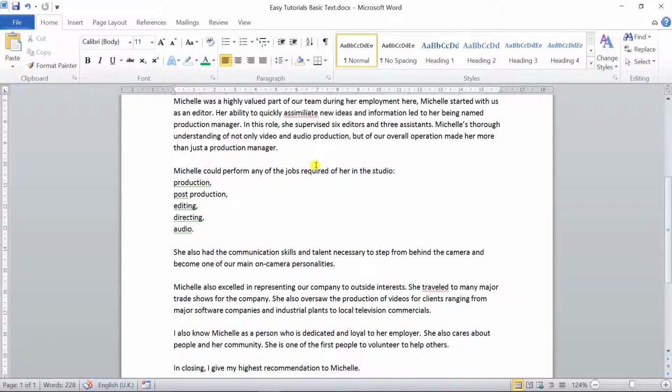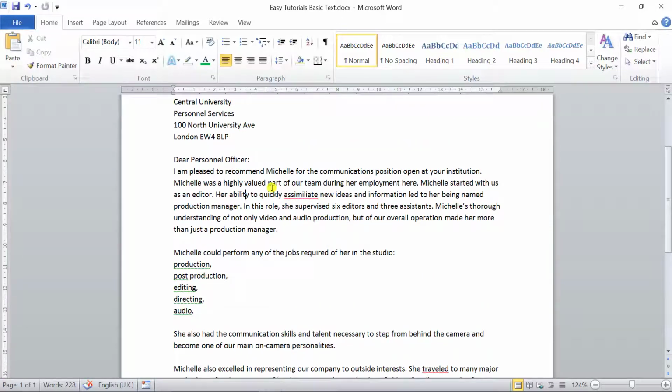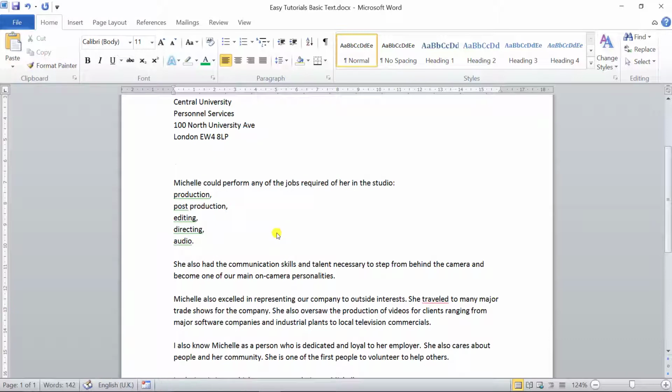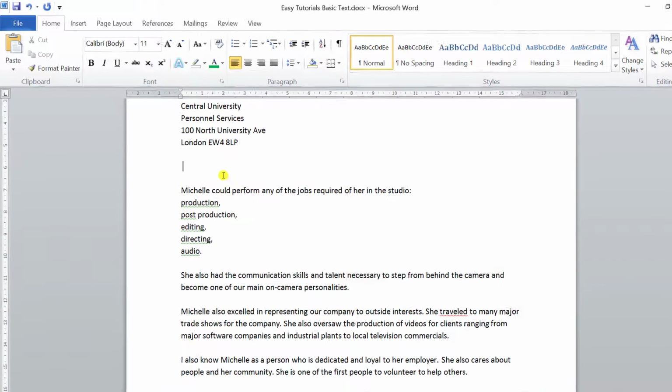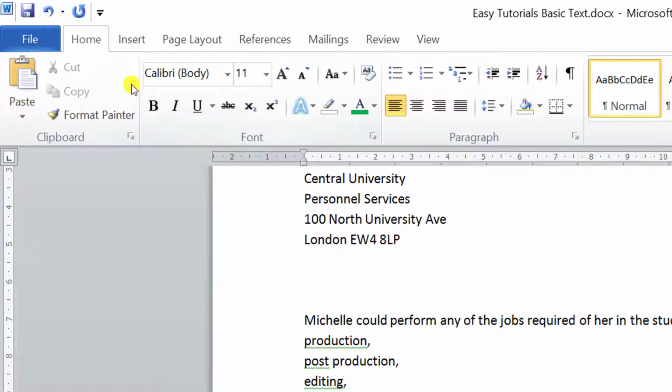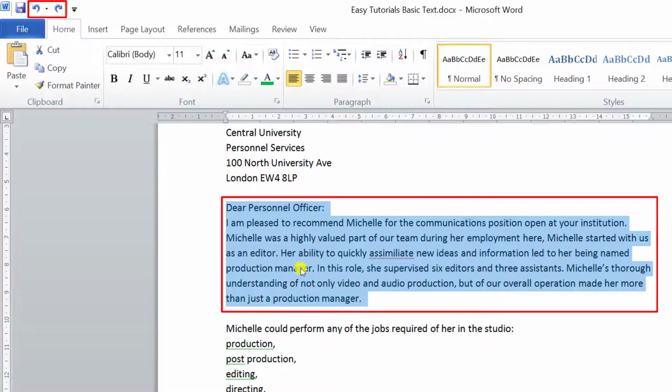If you ever do anything in Microsoft Word, and let's imagine I'm highlighting this text and I'm going to change the format on it, you know, I want to change the font or make it bold, and I accidentally delete the data, you don't go into panic, because what you've got in Word is an undo command. Now if you come up here into the top left hand corner, notice on the quick access toolbar you've got the undo. Now this is undo and this is redo. So if I click on this, it will bring the data I've just deleted back.